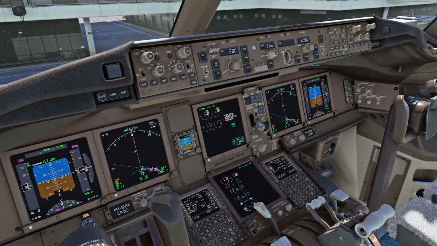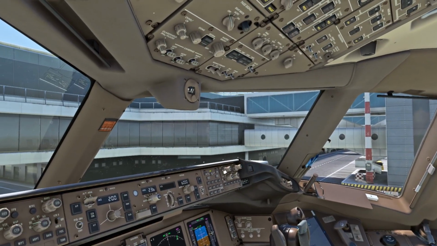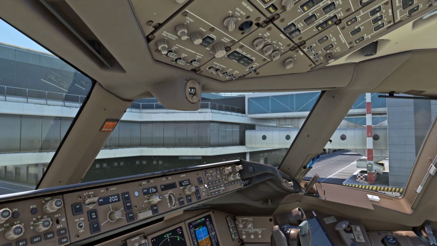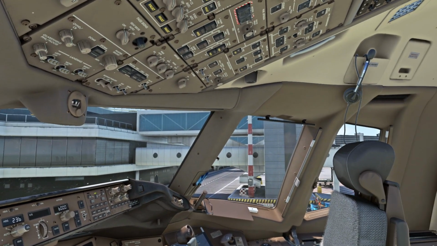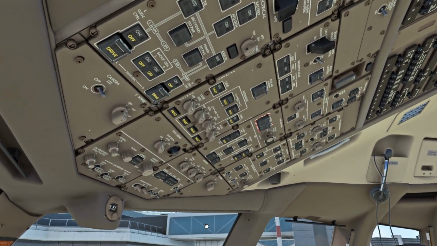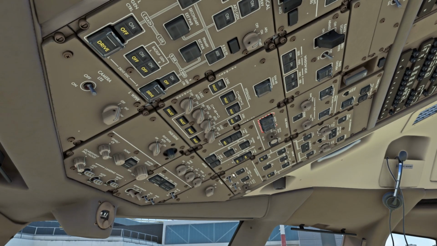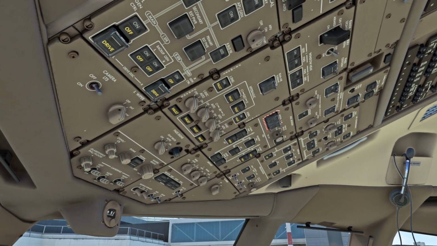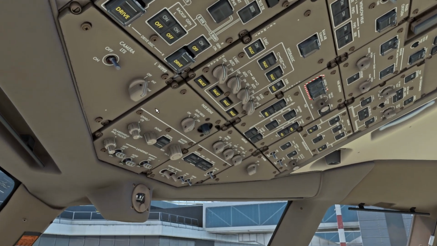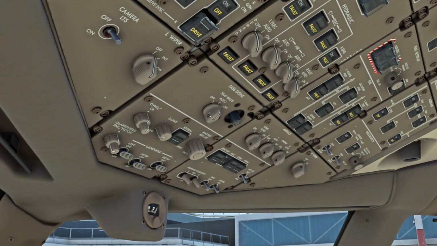Alright, so we can slowly get started with the before start flow, and this is to get the aircraft ready for the startup and pushback basically. Okay, so make sure that all the windows are closed, doors are closed at this point of course, and also the flight deck door is closed. We're going to turn the seatbelt onto auto. Usually, as you can hear in the background, it turns on.